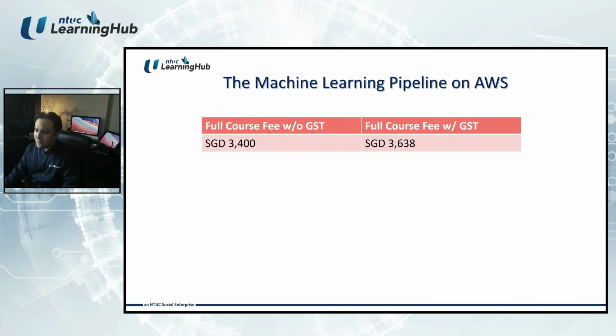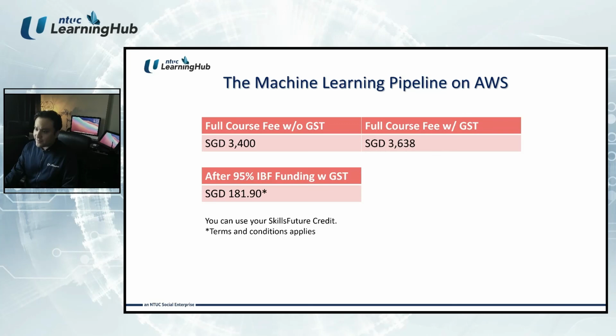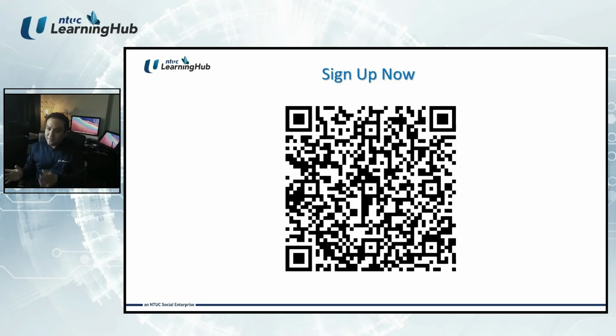And lastly, we have a very advanced course. So if you already know Python very well, then you want to go into this course for AWS. It's aligned to the official Amazon Web Services certification. Okay, so it is $3,400 after 95% funding before July 1st. After July 1st, it will be 90% funding all the way to December 31st. Okay, then the funding changes again. So yeah, go for it now, because I think the funding level is certainly pretty attractive. Okay, if you are keen, I created a form to make it easy for you to sign up. You can use this QR code.